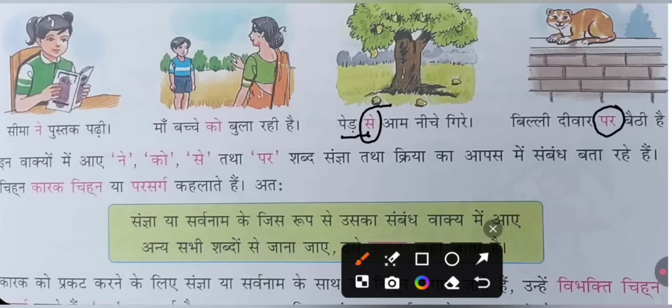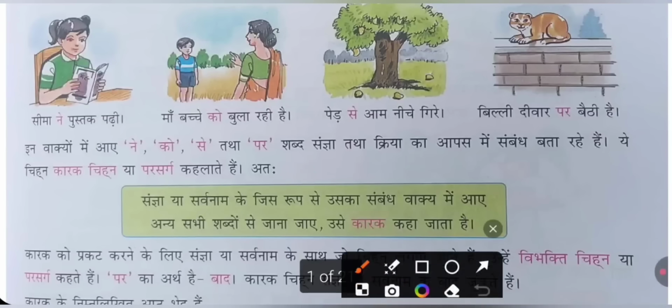So the words which make us understand who is doing the work, on whom the action has happened, with which the action has happened, for whom the action has happened, what is the relation between the action word and the noun. And we have a separation that happens between two nouns where the action is happening. So how we are addressing the noun. So all these details are told by the karak symbol. These case symbols only will make us understand how the noun or pronoun is connected to the action word or how they are connected to the rest of the words of the sentence.